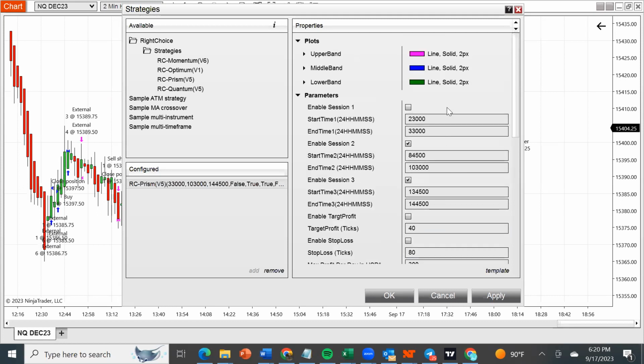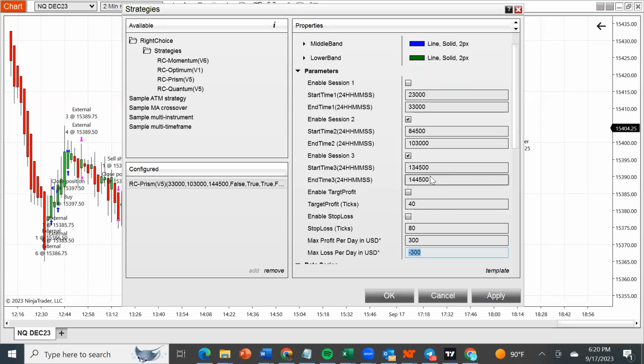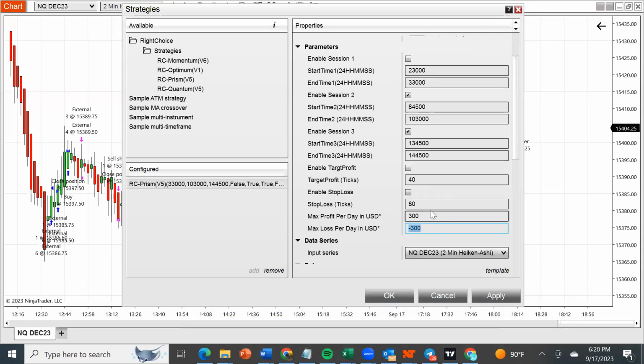For that particular ticker, if you have 2 or 3 sessions, and in the first session itself you made the required daily profit, then it won't execute trades again in the second session. In that way, you are protecting your profits. So for the first 1 or 2 weeks, just go with 200 or 300. Then you will see that every day you are able to keep that. Then increase it by $50, increase it by $100.